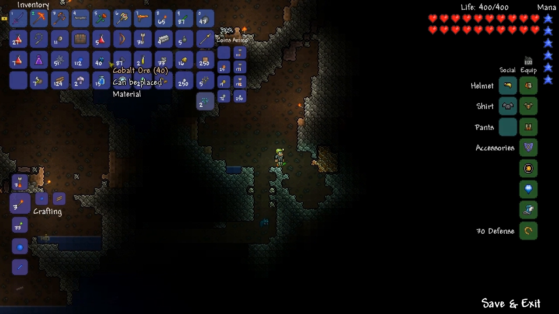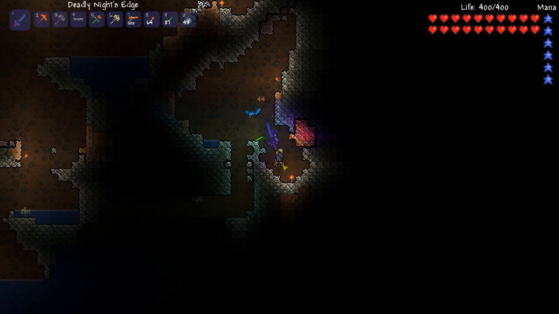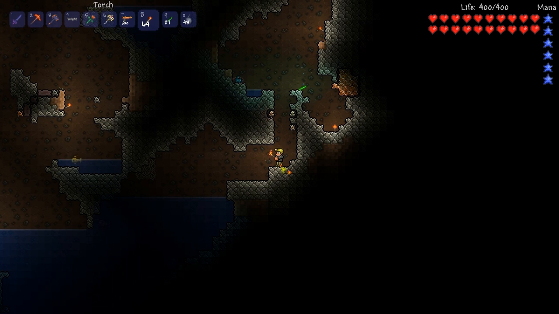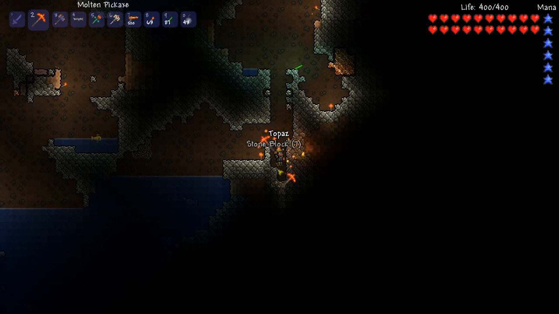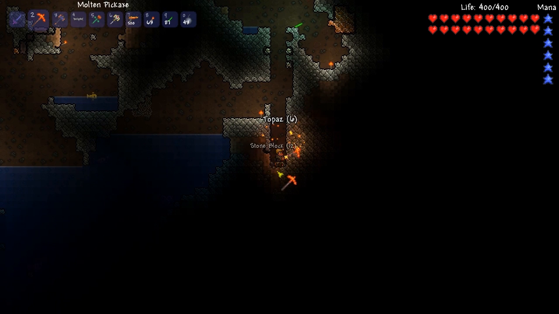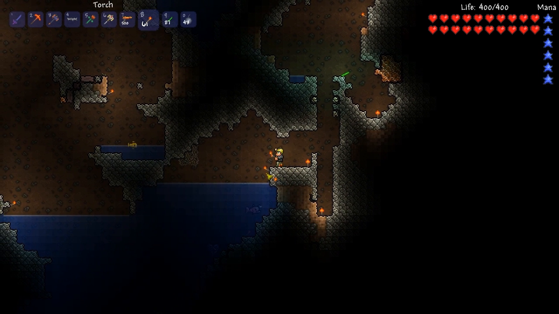Okay, how much ore did we get? 40? Yeah, not bad. This was a pretty good cobalt ore spawn of some sort. Topaz, I'll gladly take that. Might come in handy for making colored torches or other stuff that I can make with topaz if I ever need it.